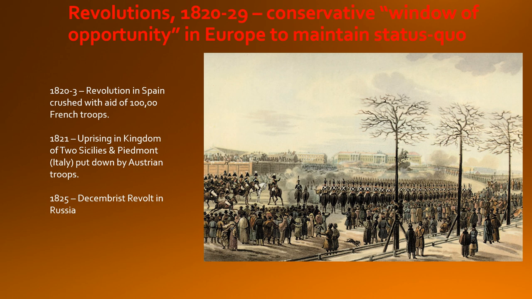This was a plot and a rebellion orchestrated primarily by officers in the military, which is dangerous if you're the ruler. Why was it them? There were some radical students and other groups involved as well. Well, part of the reason is that many of the officers had been among the few Russians who had been to Central and Western Europe, because the officers had fought in the Napoleonic Wars, and some of them had gone all the way to Paris.